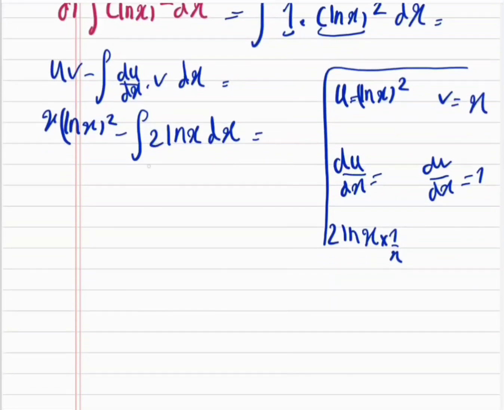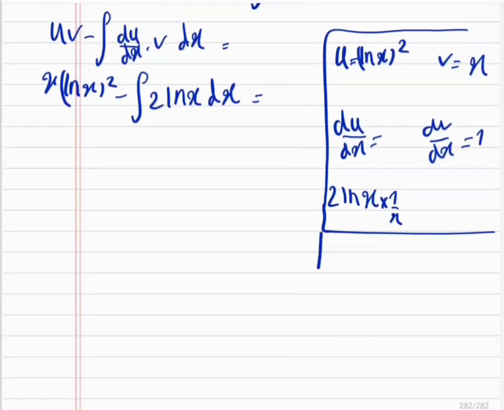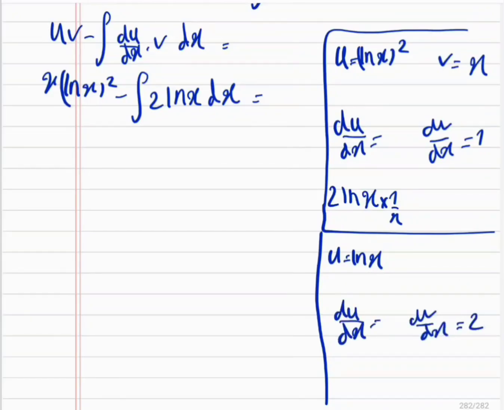Now here the problem is that we can't integrate this directly, but what we can do is use another integration by parts inside this, because similar to what we had, again we take u equal to ln x, and then dv/dx equal to 2, so we find v. This is a very common technique: at times you will need to use integration by parts twice or even sometimes more. But normally the types of questions you'll get often need you to use it once or maybe sometimes twice. So du/dx is equal to 1 over x, and when we integrate 2, we'll simply get 2x.